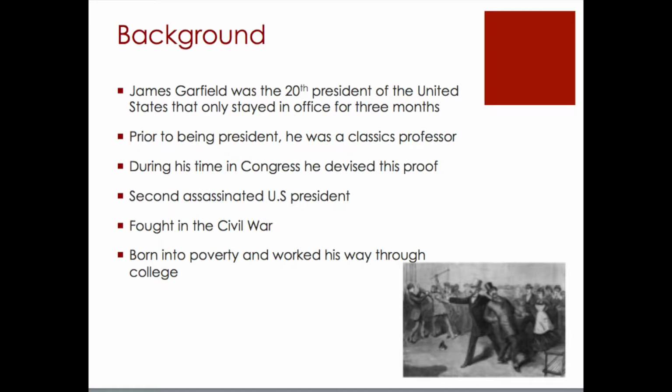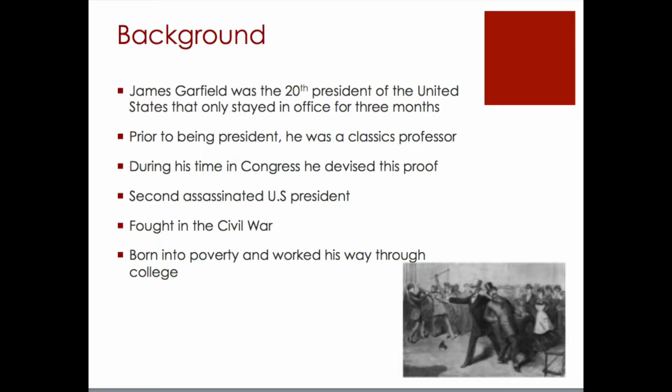And then he went into the military and fought in the Civil War. After he fought in the Civil War, he came back. He taught a little bit. Then he decided to become a politician, and from there, he eventually got into the House of Representatives. And it was while he was a sitting member of the House of Representatives that he discovered this proof we're going to give of the Pythagorean theorem.